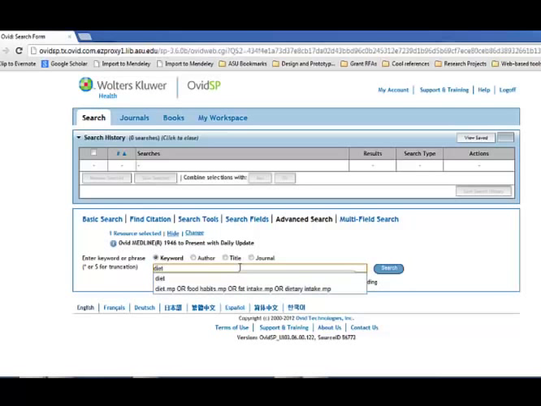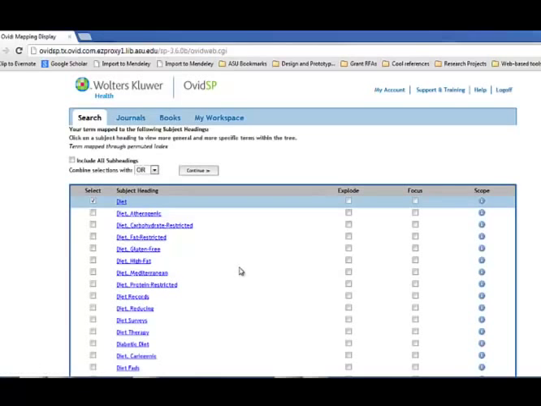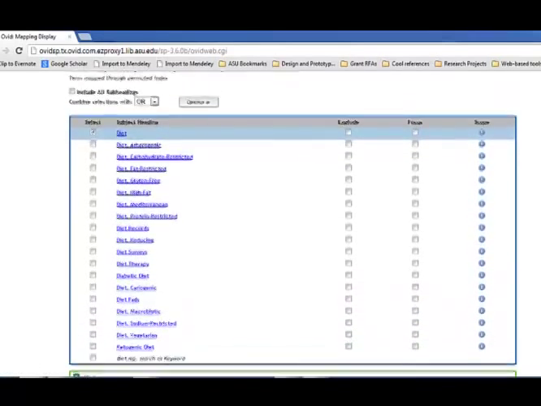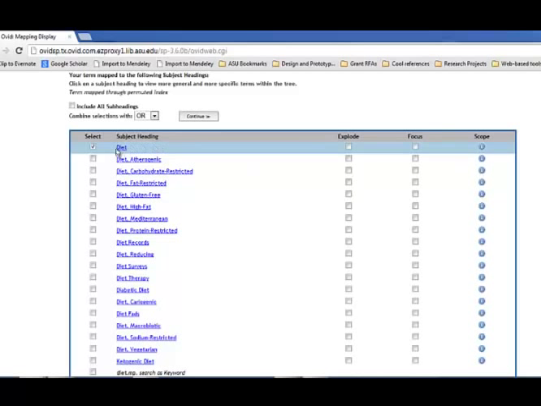So for mine, remember I was doing a study looking at multiple behavior change interventions. So I wanted to know about diet, exercise, and intervention research. So I'm just going to put some of these in here. You'll notice this is one of the reasons why I like Medline actually. When you search, it'll actually give you this reference towards what your mesh term is right here.